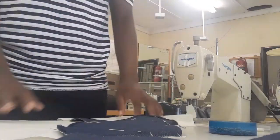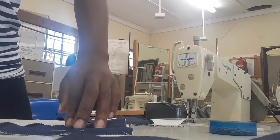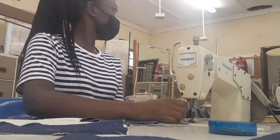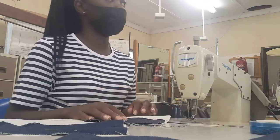Oh, and by the way, we are using a jean fabric that was provided by the lecturer. She also provided us with threads, bobbins and bobbin cases, and every student has their own and they have to be responsible for theirs.